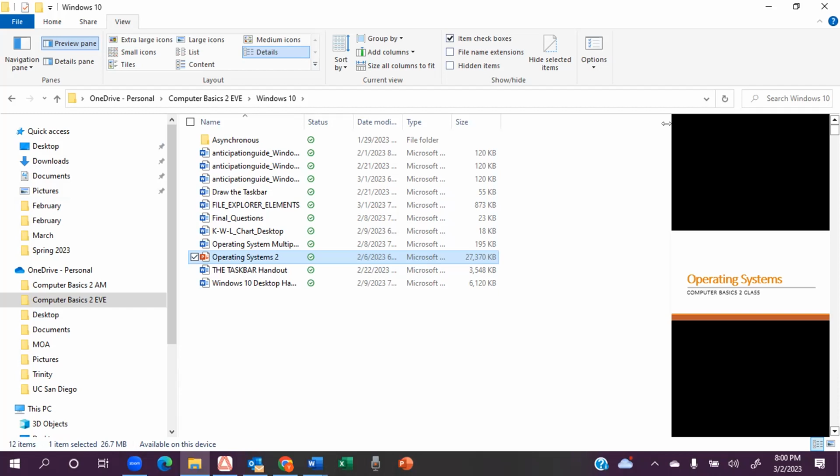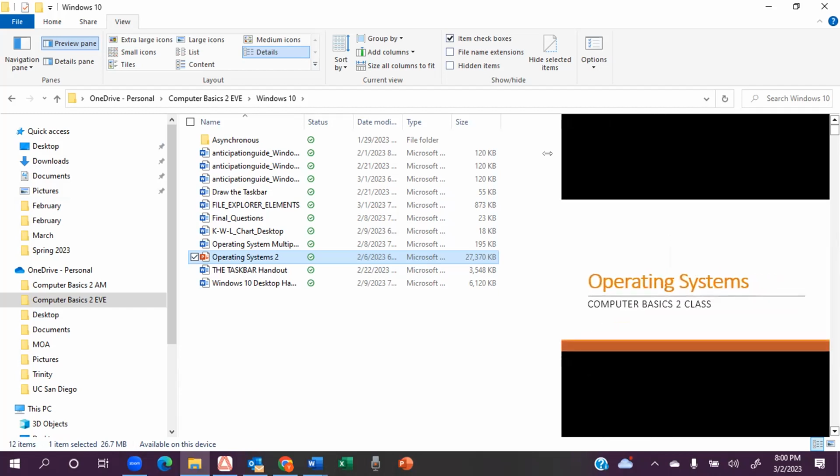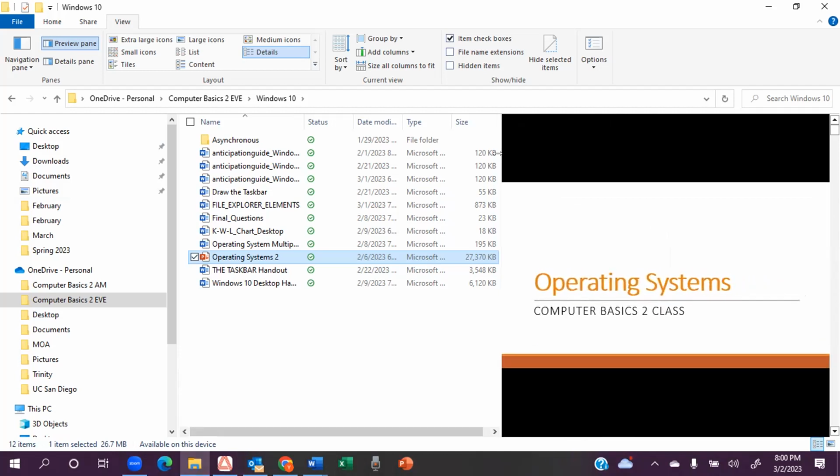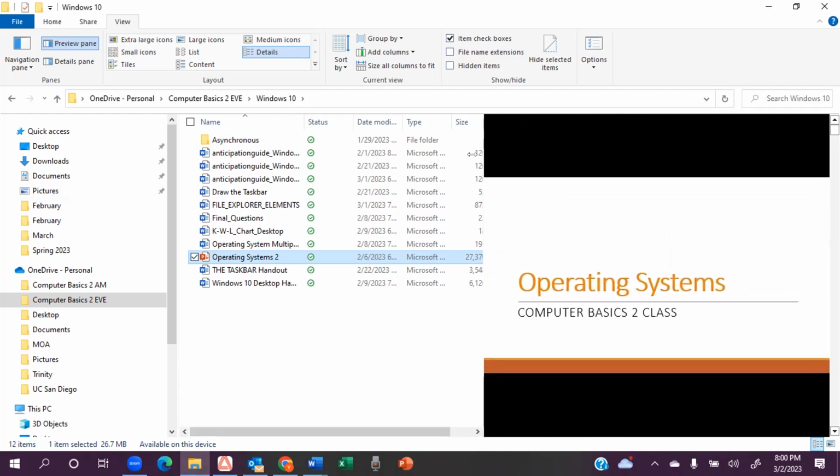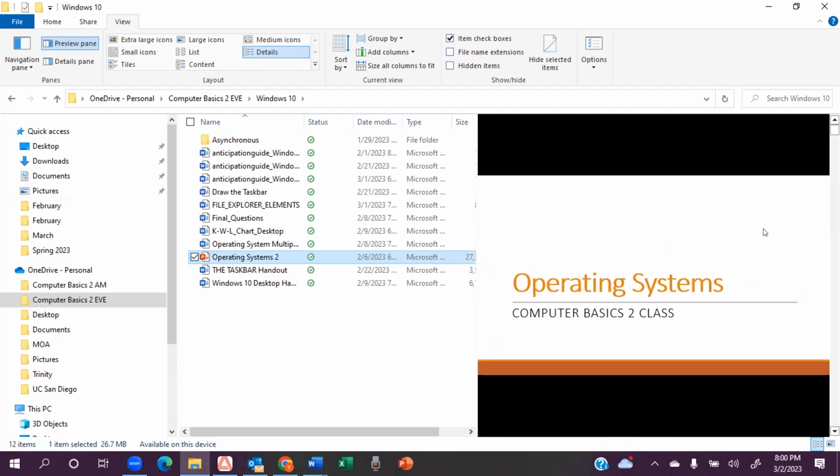Click and drag to the left so you can see the preview of the file. Is anyone having a problem with that? No problem? Okay.